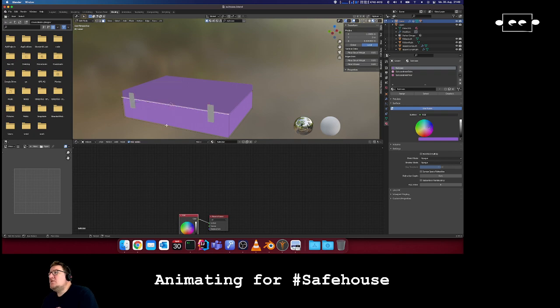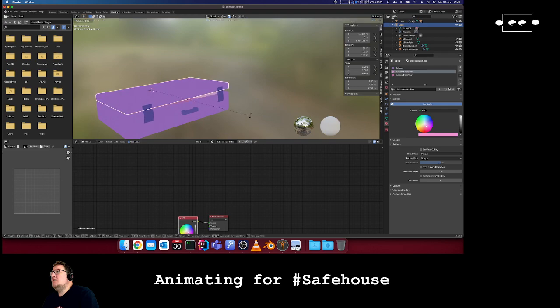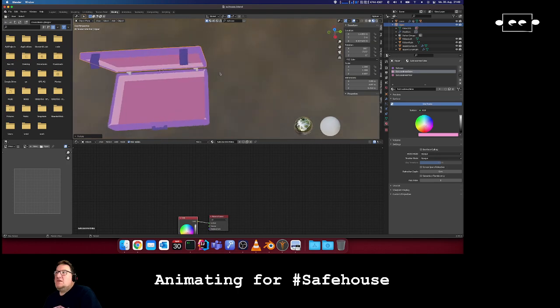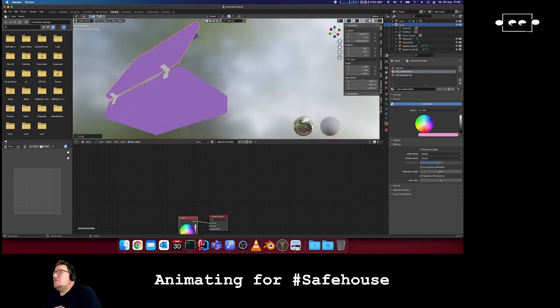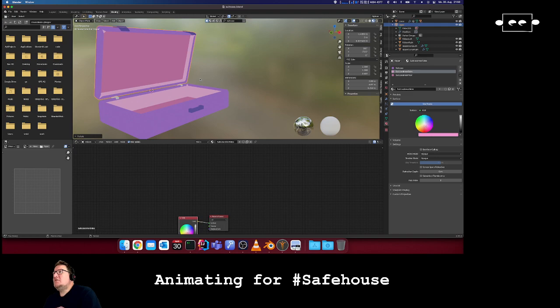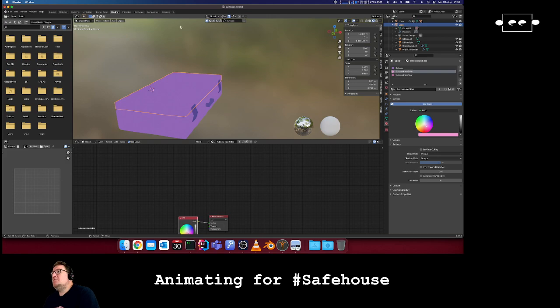Use the cursor to select it, and then this one. You can actually open the suitcase, which would be another animation, and there you have the open suitcase. I'm pretty happy with the result here. It's this vector art, and I've modeled that in Blender. I'm not the biggest modeler in Blender, so I'm pretty fine with it.